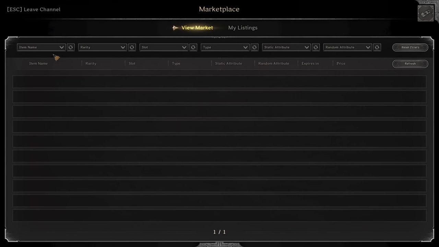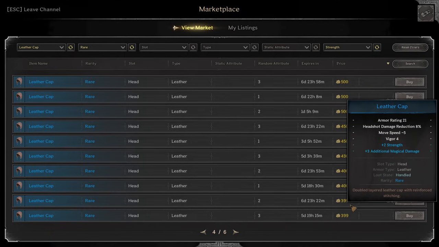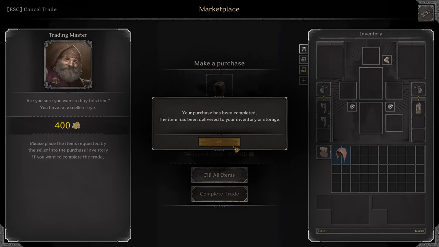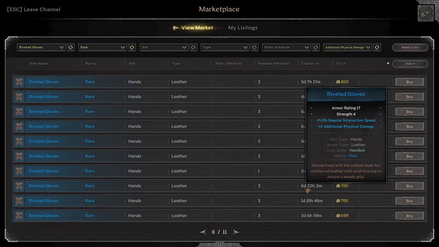Let's go ahead and start with a leather cap. You got one here for 400. You got 4 vigor, 2 strength, and 3 fizz. Not seeing any other ones cheaper, so I'm going to go ahead and purchase this one. 400 gold, not bad. I would do the epic, but epics with additional are just crazy expensive.